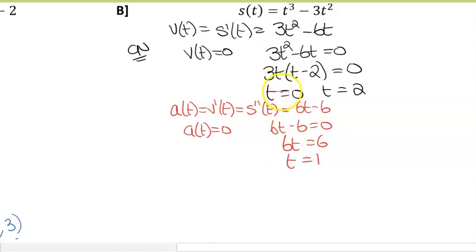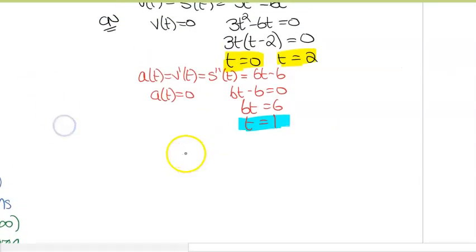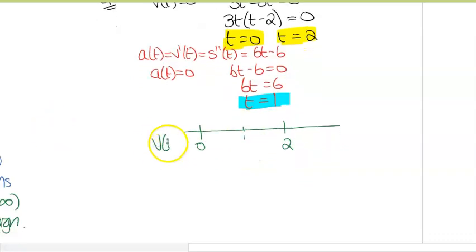So there are three pieces of information that we have to put in here. Okay, let's draw out a chart. So for velocity, let's do that. 0 and 2. And I'm going to be thinking about 1, just because that's going to be in acceleration. So this is the velocity. Let's draw out an acceleration one. Got 1 to put 0 in, because it's not going to be a time less than 0. That's crazy talk.